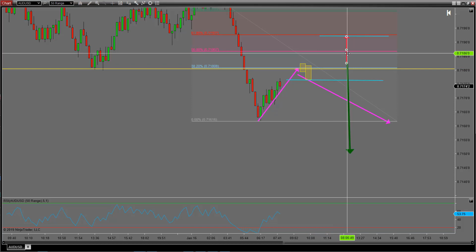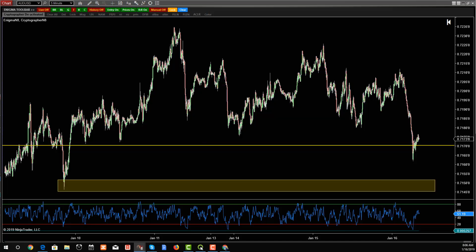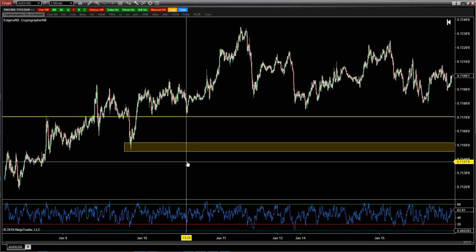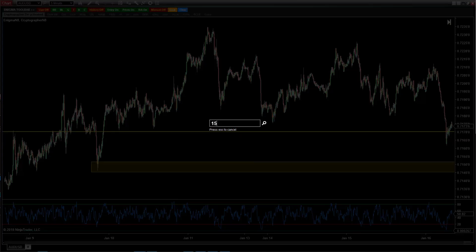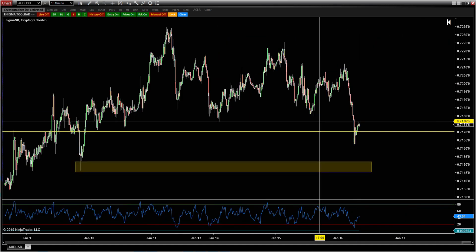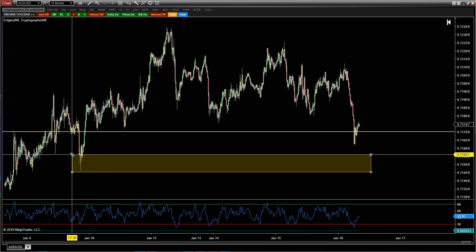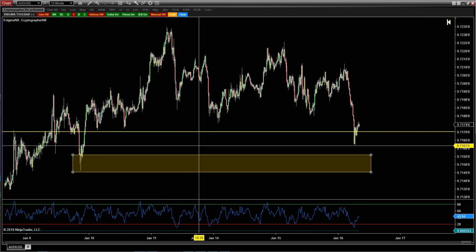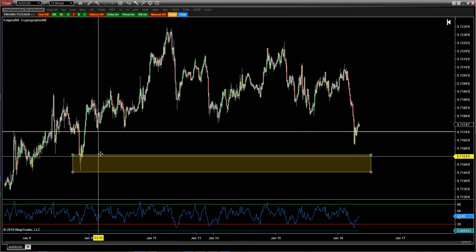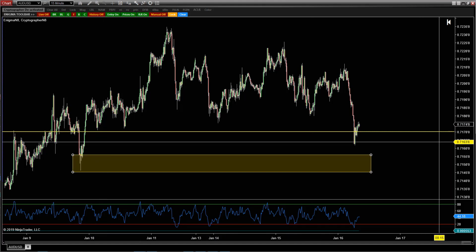All right. So we have this level down here, and that was based off of the higher time frame structure. You can load up more days on your range bar chart if you want. But you have this level down here where we said, hey, 71.50, 71.45, right? We saw that on the 5-minute chart. You can see it on the 15, right? What we're looking at is this little area right here, these lows, because these are the next lows. We've broken previous lows. These are the next lows, this area, right?